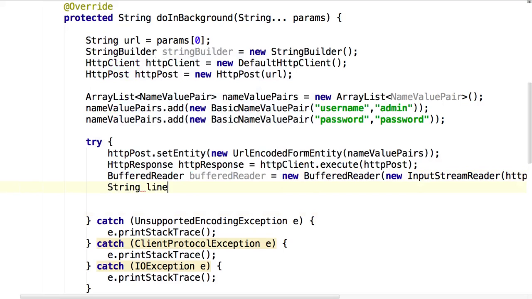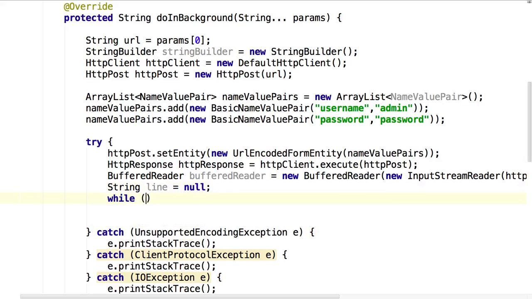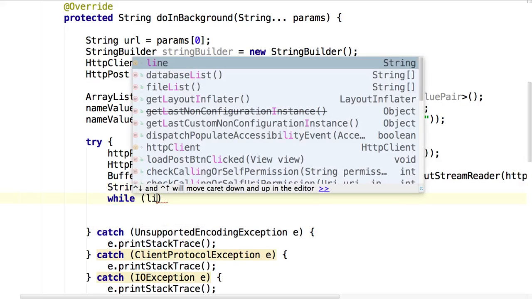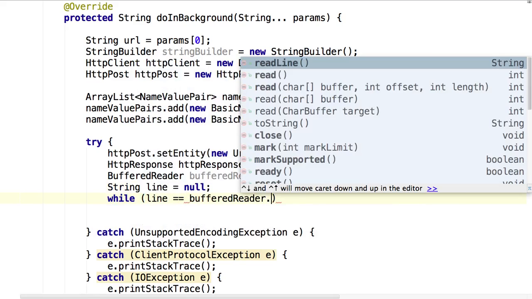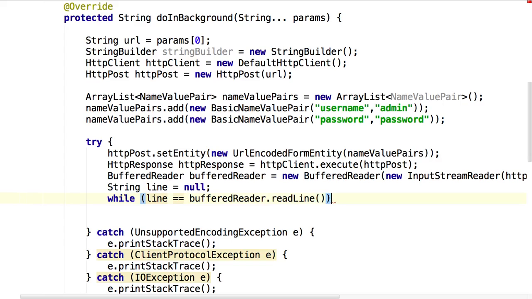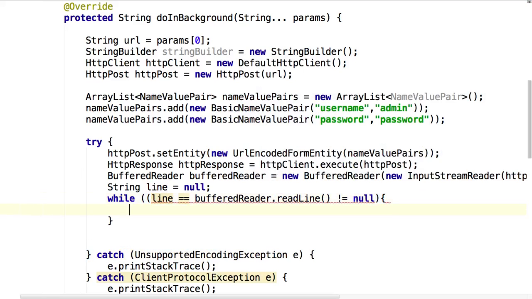An empty string called line. Going to put a while block. While line equals bufferReader readLine, when it is not null... Sorry, here I think I forgot one.